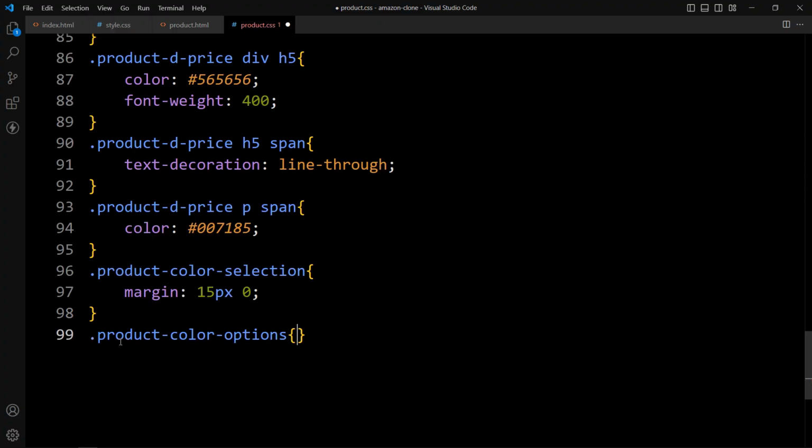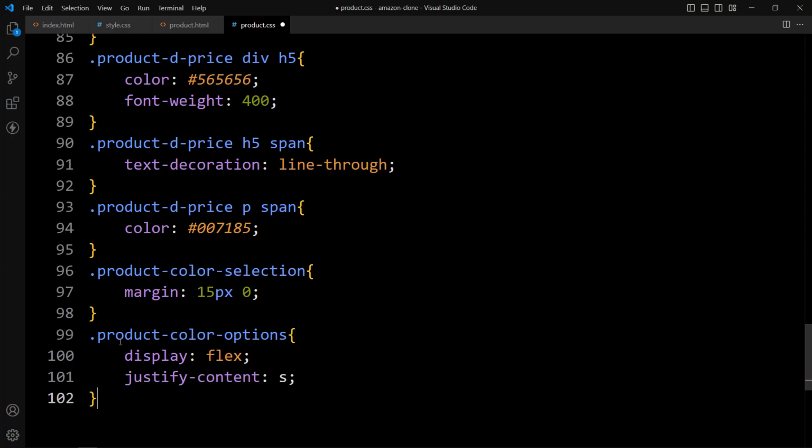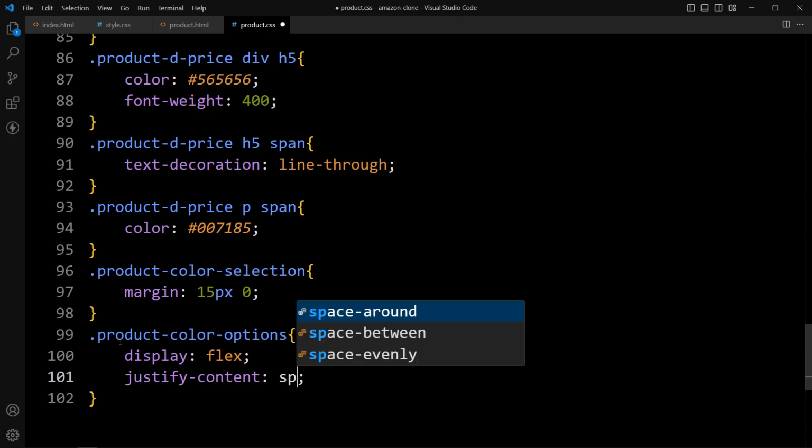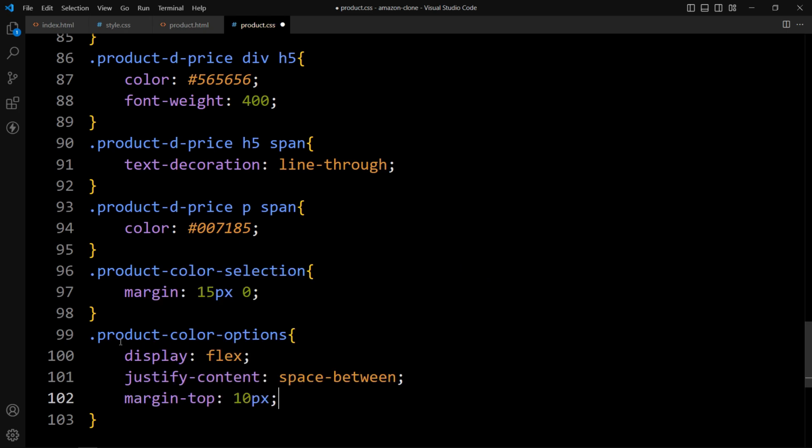Write this class name here. Let's add display flex, justify content, space between, then we will add the margin from the top 10 pixel.